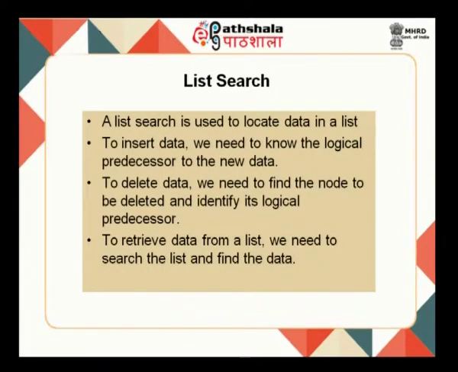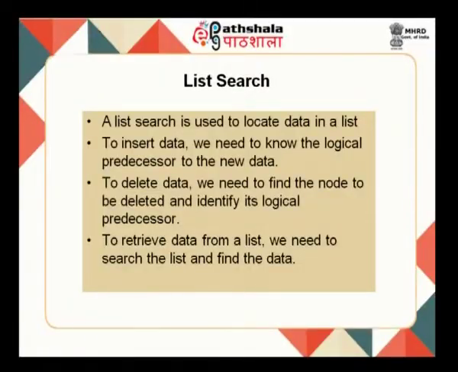List search is normally used to find or locate data in a list. To insert data, we need to know the logical predecessor of the new data. Suppose I want to add one data, I need to know the previous node. To delete data also, we need to find the node to be deleted, and you have to identify its logical predecessor. To retrieve data also we need to search the list and find the data. What are we talking about here? We are talking about the need for list search. List search is needed in three places: for insertion, for deletion and for retrieval.